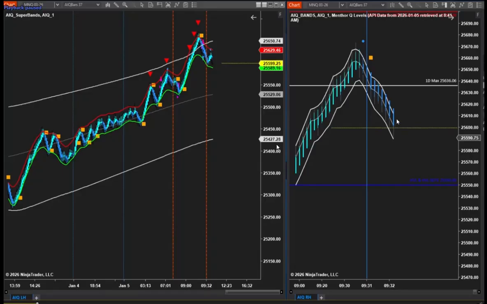By the way, if you look at the way I have things set up, I'm following the guidelines of the developer, Christopher. And these are great settings to be able to trade the NASDAQ. I'm going to release more settings on some of the different markets, but let's start with NASDAQ first because that's what most of us are trading. And I use two charts. For the bigger picture to find my entries, I'm looking for the excursion outside of the outer bands, the super bands, and I call that the AIQ left-hand chart. And for entries and managing the trade, I'm using the right-hand chart.